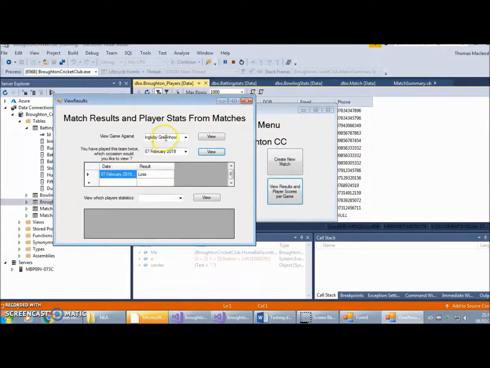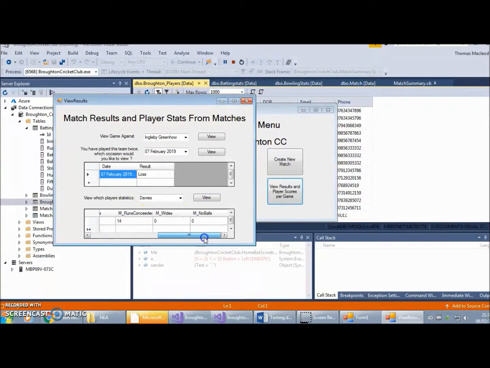So that is a pass because you can see that result and the date and the team that you played, and then this populates with the players that were playing in that game, and we can remember from the test data that Davies scored 56 runs from 73 balls. And this is stored in here. So this is also successful.